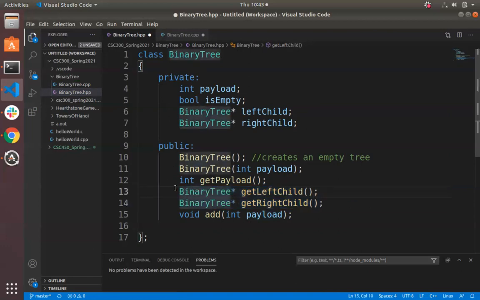So I'm not going to delete these quite yet, because I think we're going to leave get payload in here, because it's reasonable that outside of the binary tree class, we might ask a binary tree what its payload is. That seems like a feature that might be helpful. But the structure of a binary tree, the left child, the right child, that kind of stuff, it might be reasonable for us to say nobody outside of binary tree needs to actually have access to that structure.